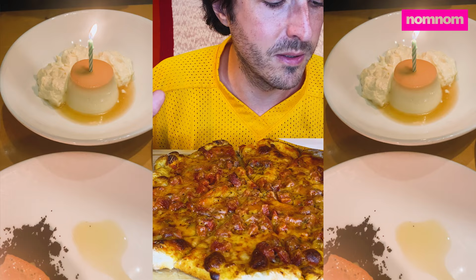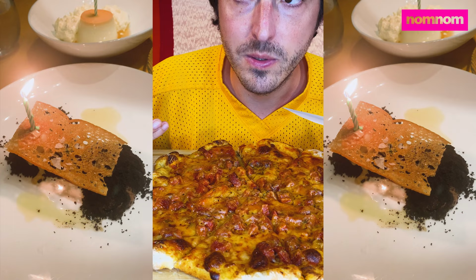And then there was a flan with Catalan cream and oranges. And the flan is like his grandmother's or his mother's recipe. The flan was so creamy and smooth, but had body to it and flavor. And then the cream, I don't know what Catalan cream is. It's the best whipped cream I've ever had. It's thick and delicious and amazing.